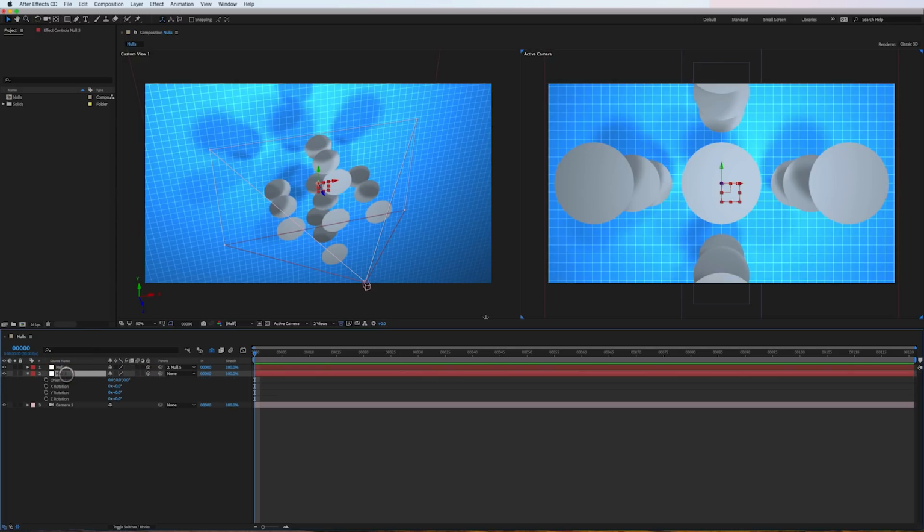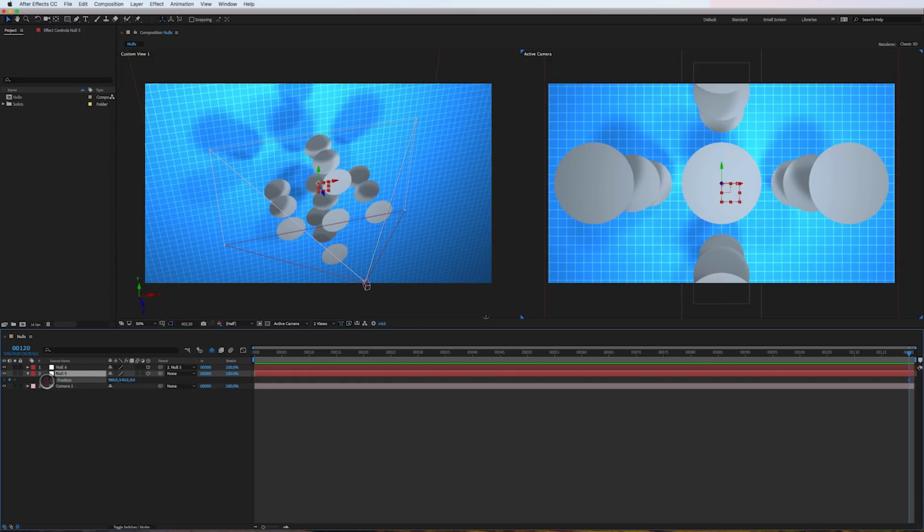And I'm going to create a rotation with the larger null on the Z-axis. So I'll set a keyframe, hit End on my keyboard to go to the end of the timeline, and I'll set a second keyframe for one full rotation, 360 degrees. I'm also going to add a position keyframe, and for this I'm going to move it back about, I don't know, 1000 pixels or so.